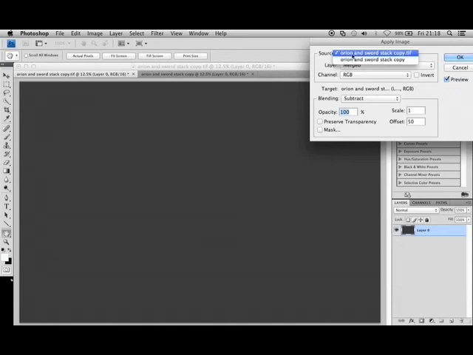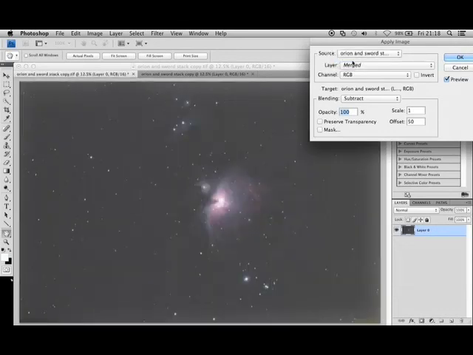That's your original image there with the TIFF next to it, and that's our Orion and the Sword stat copy. That's from the other one, and as you can see there already, it's changed it. Make sure that your settings have blending mode set to subtract. Your opacity is 100, your offset's 50, and I think those settings are pretty standard.